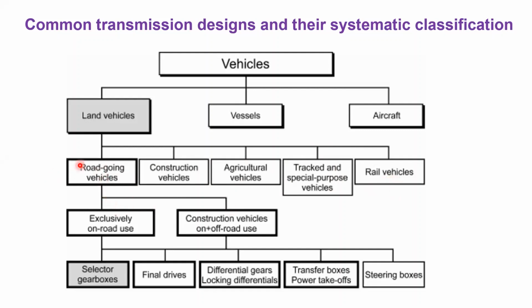When we are speaking about a road vehicle, it again has different categories. For road usage of vehicles, we have a gearbox where we select the gears, and we also have a transmission system which involves not only the gearbox but also the final drives, differential gears, transfer boxes, or, in the case of a tractor, a power takeoff, PTO in short, and the steering boxes. This is also applicable for construction vehicles. Today we are going to cover most of the topics related to the gearbox, and from a testing point of view, I will be covering the generic tests carried out not only for the gearbox but for the entire transmission.